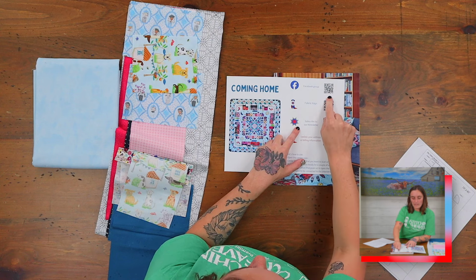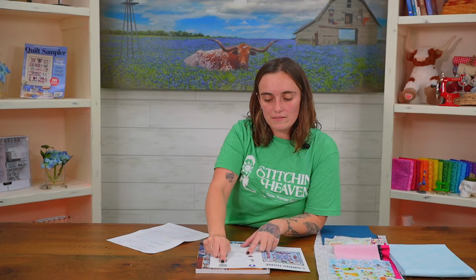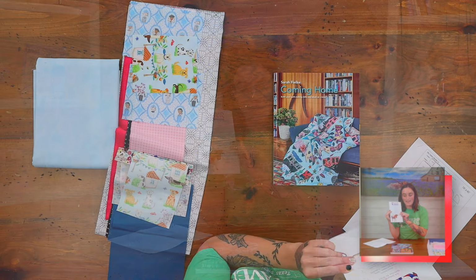And the most important thing is our Facebook group. This right here, guys, is amazing because you're going to be in a Facebook group with all of your peers that's doing the exact same quilt that you're doing. So you're going to get to ask for help. You're going to get to post pictures. You're going to make new friendships. And along with friendships, I know a lot of my friends have become my family. So it's really nice to join this Facebook group. And you know, a lot of the women that have done our block of the months have made lifelong friends in the Facebook groups. Oh yes.